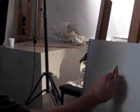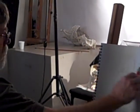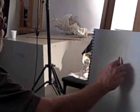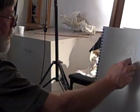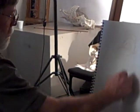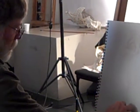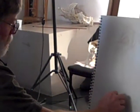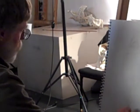Okay, so the neck, head is down, arms are back here. I'm going to go a little rough on those areas at the moment, but actually the head might even be further down. Hair is disguising some of this information, so the back of the neck is shaped kind of like this, and the spine is coming my way. Okay, you actually see back here is where the sacrum begins, and at the base of the sacrum here is the gluteus.